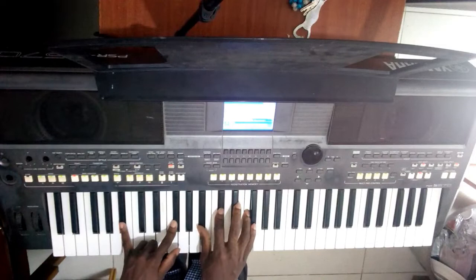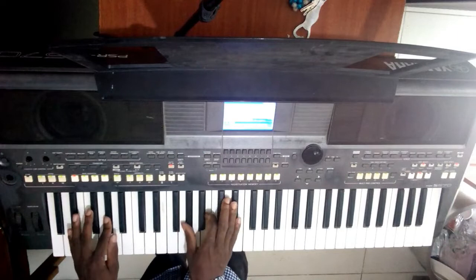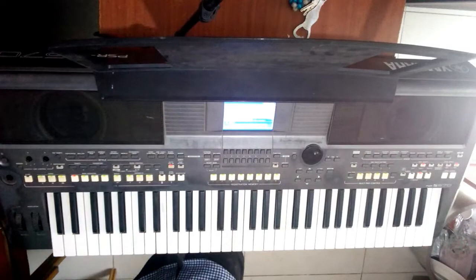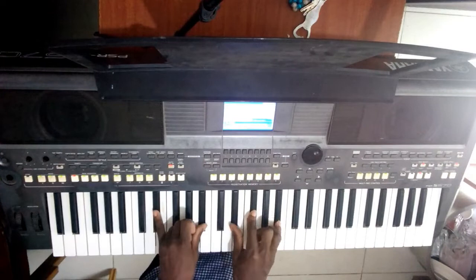Back to number one. Then to the second part, you see it's again following the same thing. Number one, number two, number three, number four, number five, which is a C sharp. Then number six, which is a D sharp minor. So it's important to know these chords.